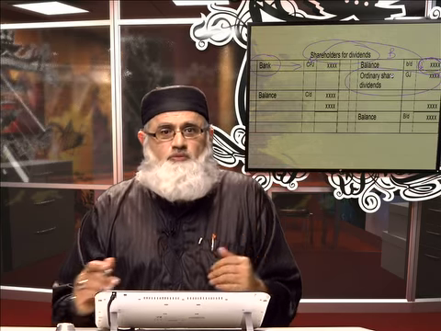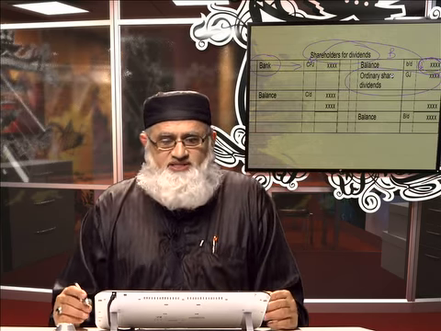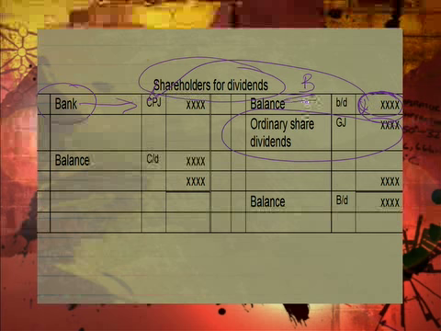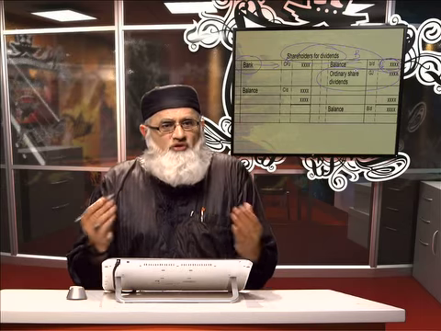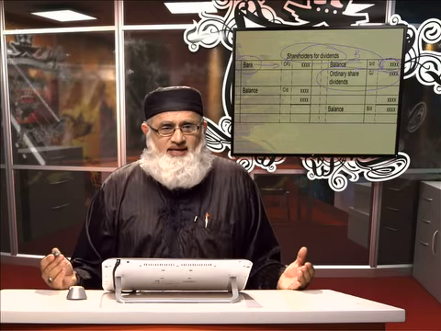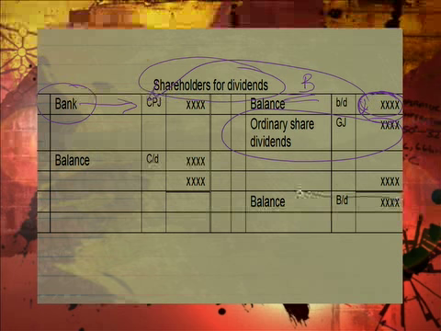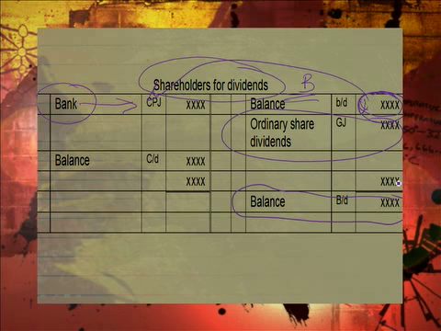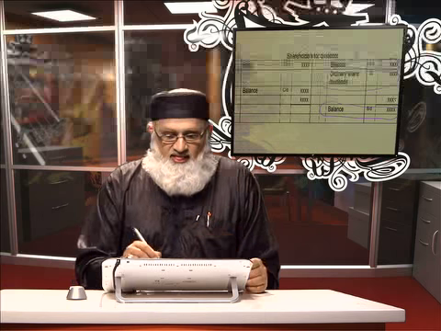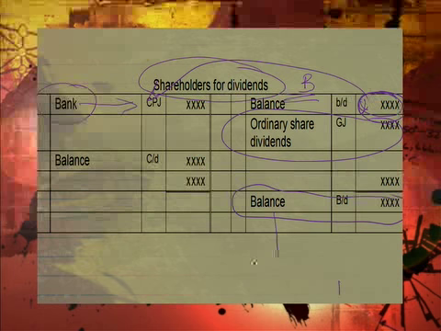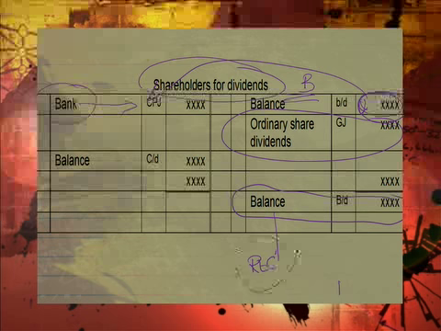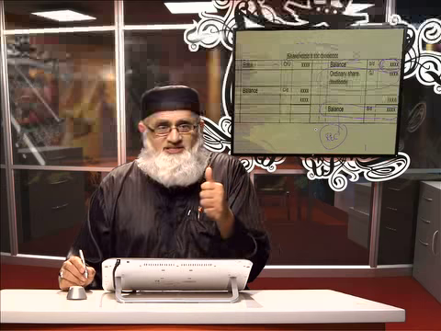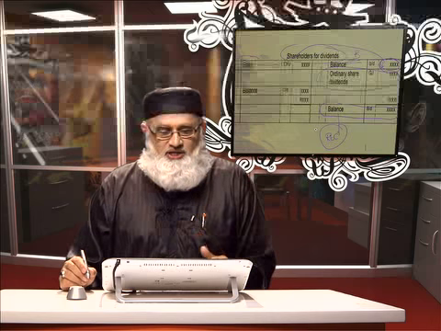Okay, now the shareholders for dividends, being a balance sheet account, it must be balanced. So you do the normal procedure, and all of you out there, I'm sure you know how to balance an account. Here you can see you ending off with a credit balance. In other words, you are still owing money to your shareholders. When is this one? At the end of my financial year. Remember, this was the dividend. This one here was the one that you had recommended. Keep that in mind. It was a dividend that was recommended at the end of your financial year.